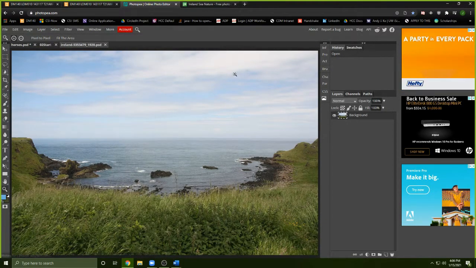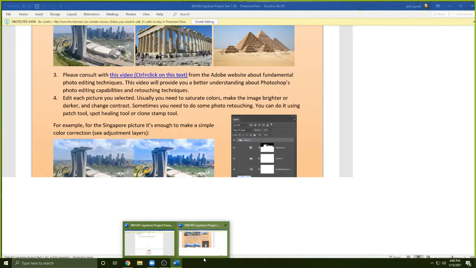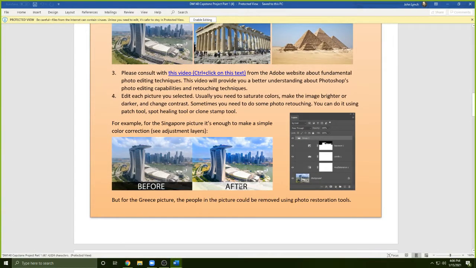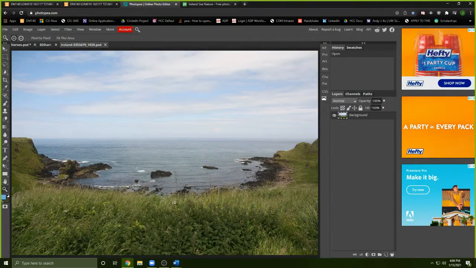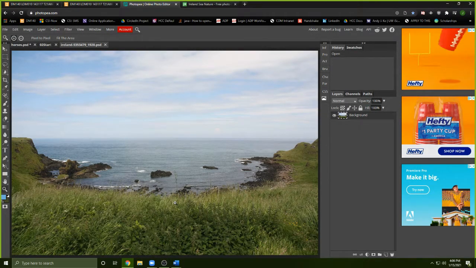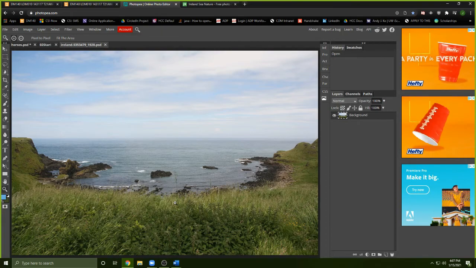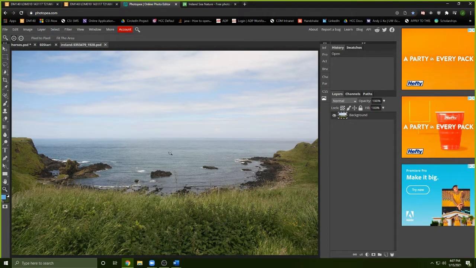So what do you need to do to these images to make them acceptable for the wish map? All you will need to do is just edit each picture that you selected. So it's really up to you on how you would like to edit them. So again, you don't want to just use the brush tool to put stuff on, but make some cool edits that you'd like. As we go through these a bit more, we can do some more complex editing, but I just want to show everyone the way that we can use this right now.